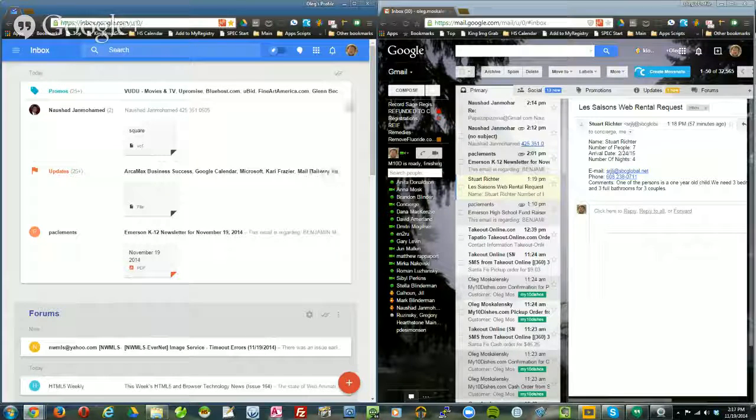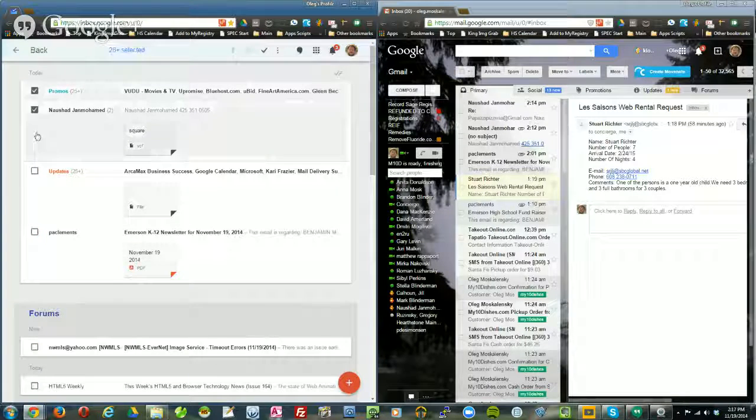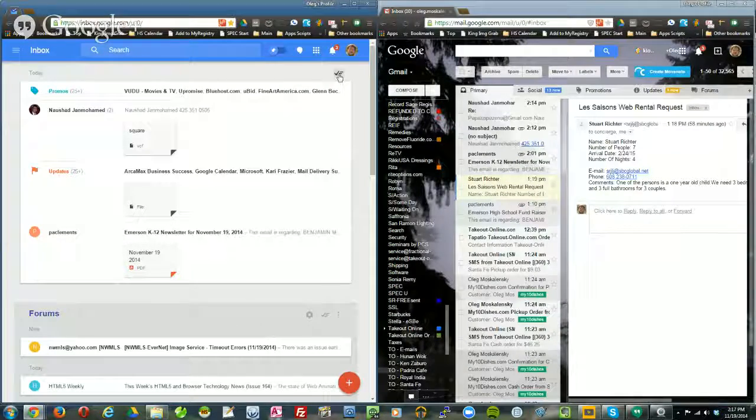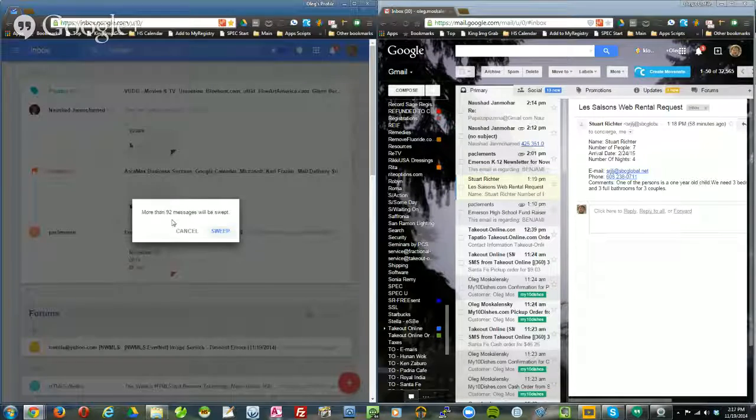Okay. One of the other features they have is this sweep thing. And what sweep does is, you can see there in the little pop-up, it says sweep means mark unpinned items as done. So anything that's unpinned will be marked as done, no matter how many messages you select. And to select messages, you just simply go ahead and mark as many as you want. Or if I don't even select anything, if I just click on the sweep, it's going to go ahead and take care of all these messages that are here. It's going to say, you're going to be sweeping more than 92 messages. Are you sure you want to do this? And it's simply going to mark them as done and get them out of the inbox.